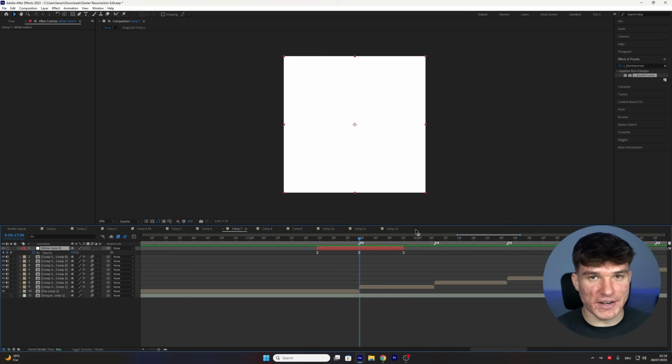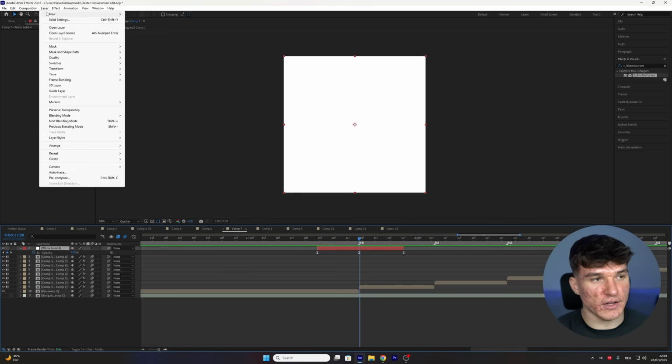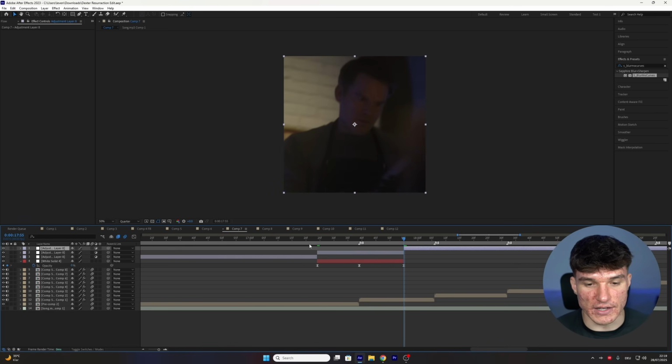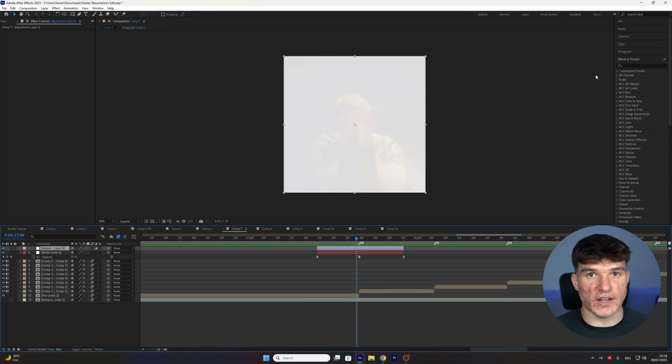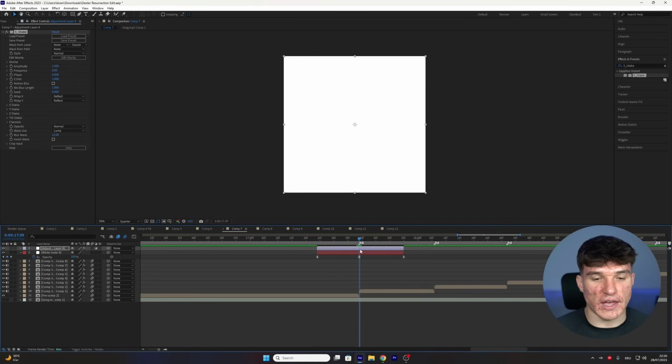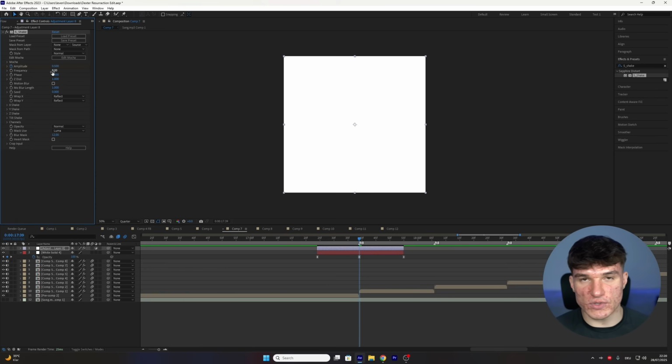I also want to combine this with a slight shake, so I'm going to go to layer, new, and create an adjustment layer. Cut it to the exact same time that our solid layer is, and then delete the extra parts. And the effect we want to use here is called S_shake, so go to effects and presets and search for S_shake. Again, if you can't find it, join my Discord server. Drag it on top of the adjustment layer and then set a keyframe right where the clips cut for the amplitude. Reduce the value from 1 down to 0.5, then put the frequency from 8 up to 12 and enable the checkmark that says motion blur.